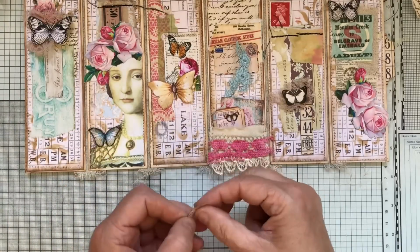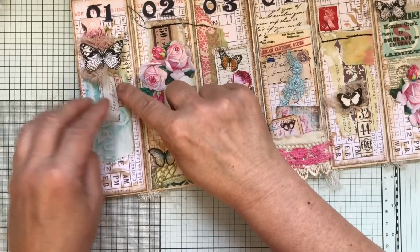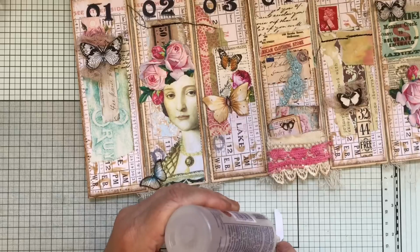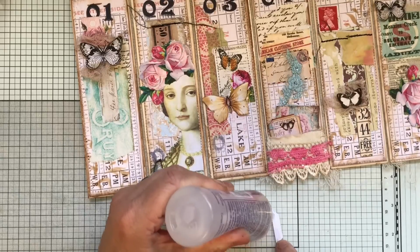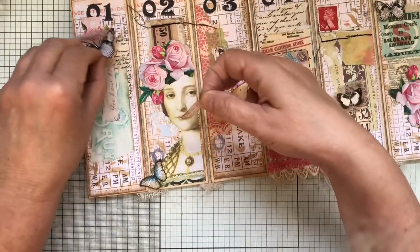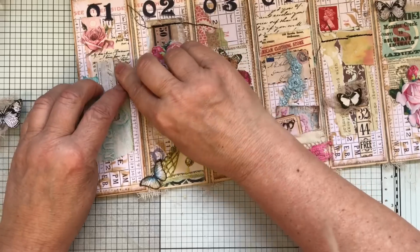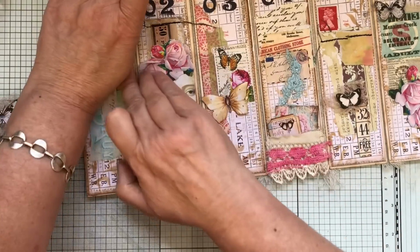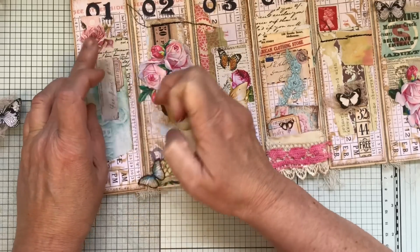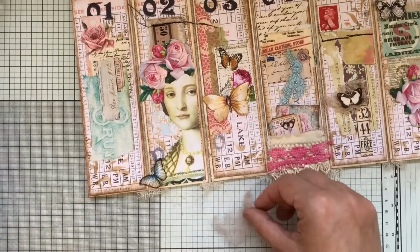Well, it could go right, that butterfly. Yeah, I'm going to just put that there. So I'm just going to put that on there. Only a bit of it shows, but it's a way of using it up instead of being left with it.